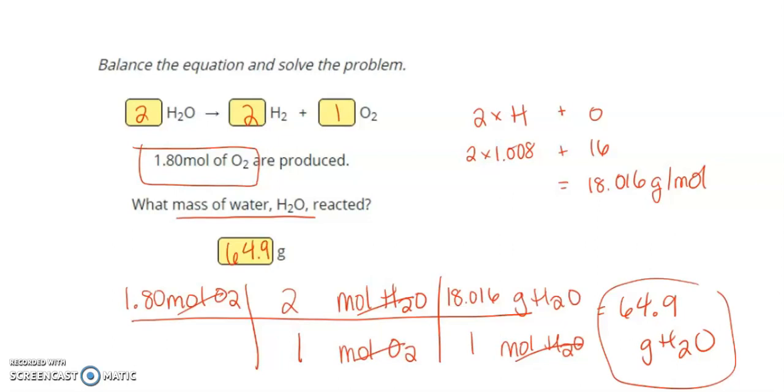Okay, so the things to watch out for in these problems. Make sure you know where you're starting. So make sure you know your number, your unit, and your substance, and where you're trying to go. Keep going until you get to where you're trying to go. And just know you might have several steps in the middle. The balanced equation can help you convert from moles to moles. So moles of one thing to moles of something different. Periodic table can help you go from grams to moles of the same substance.